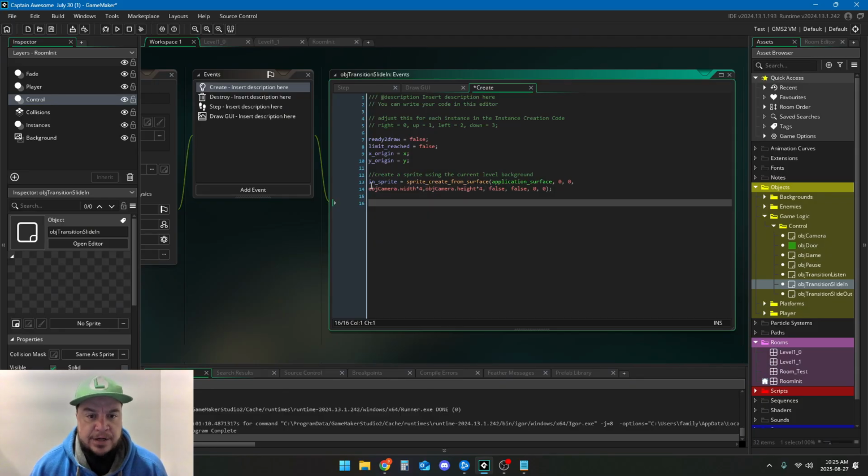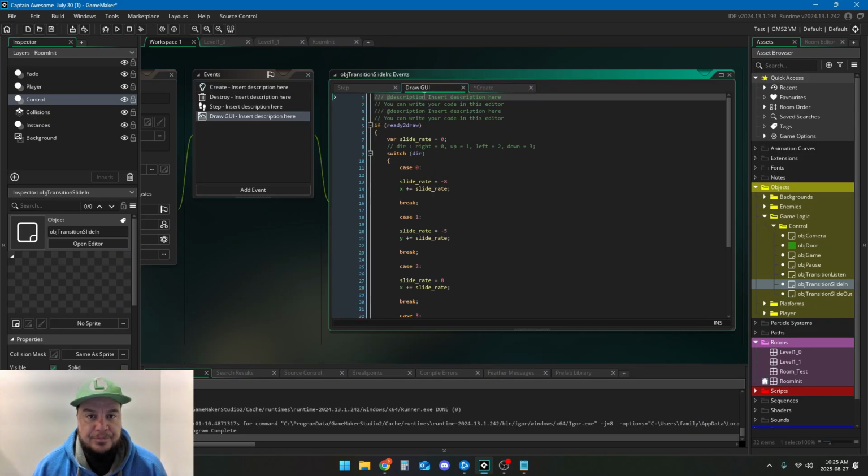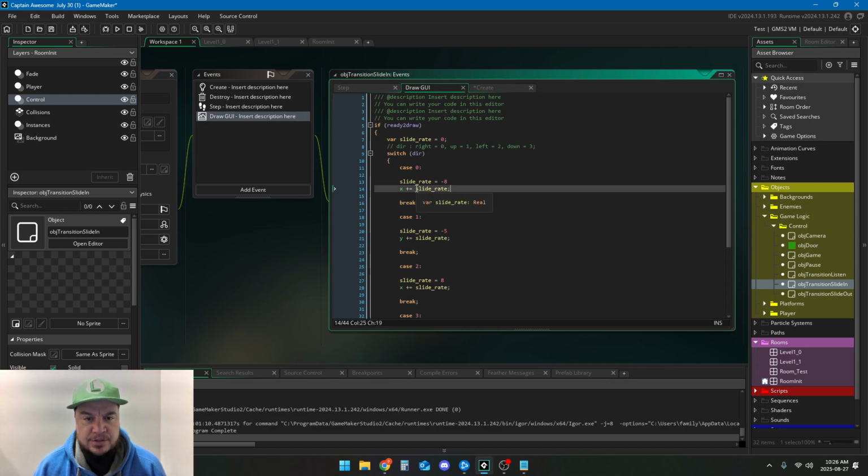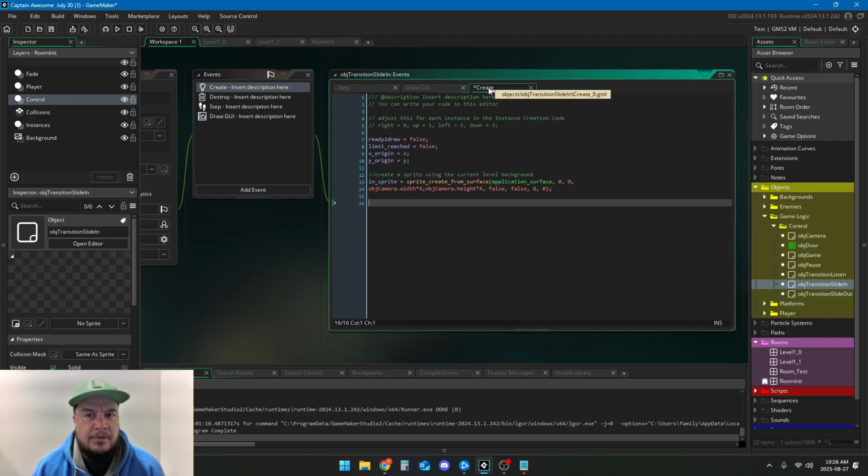So again, I'm creating a sprite based on the image of the screen before the transition starts. And then in this draw GUI event, this is when we're sliding. 8 is the number of pixels that I'm using if we're sliding on the x-axis. 5 is the one we're sliding on the y-axis. I might change these numbers, but that's not really important right now.